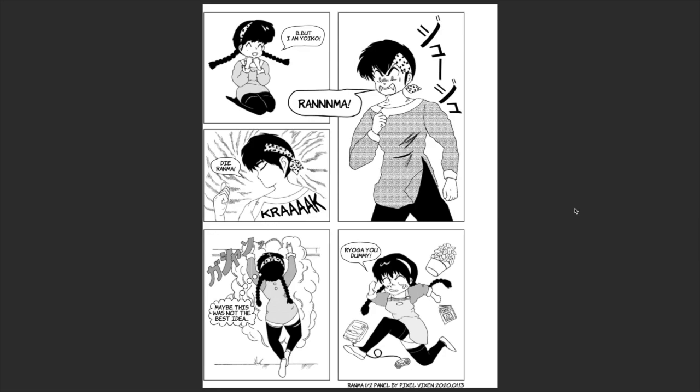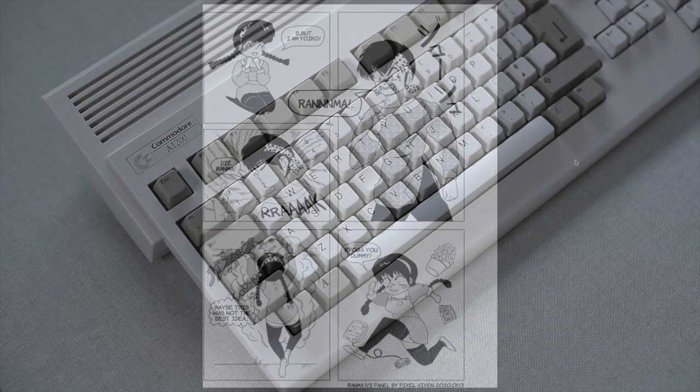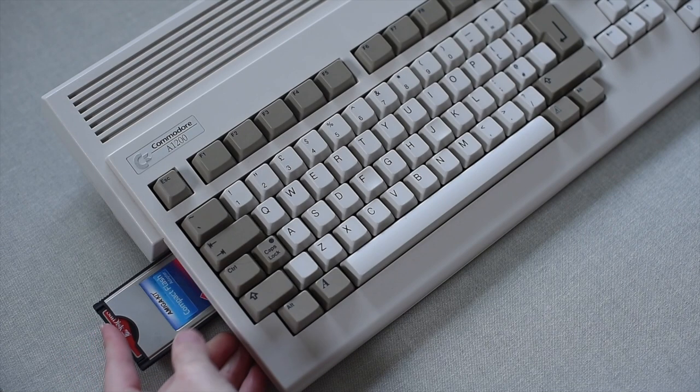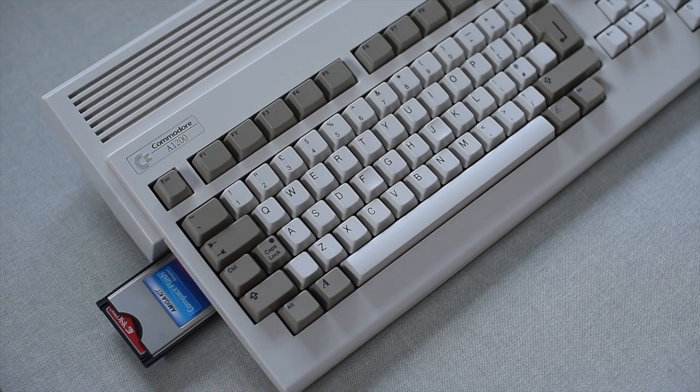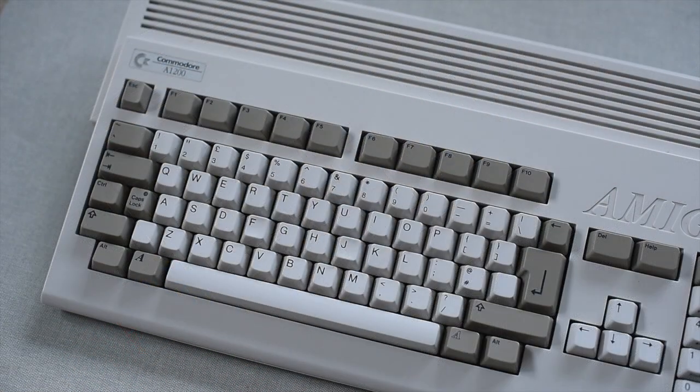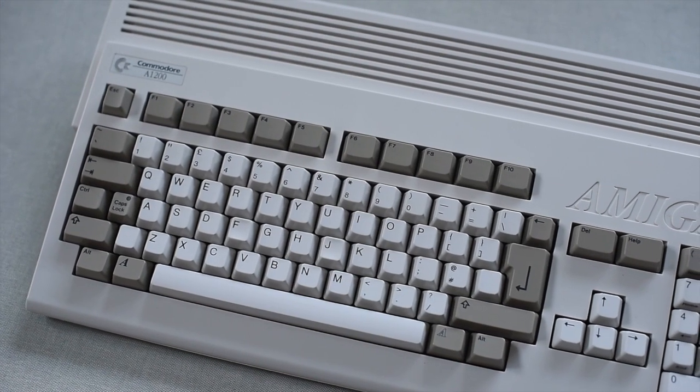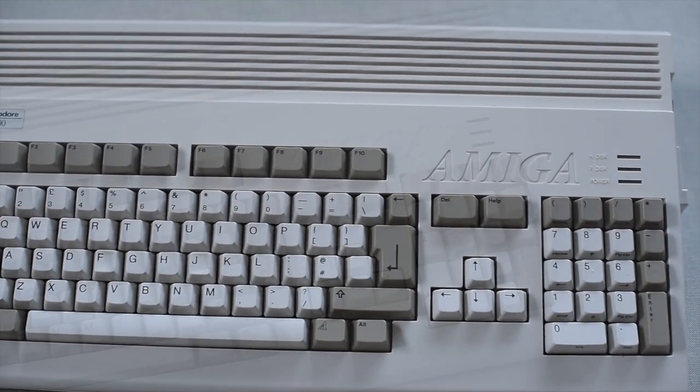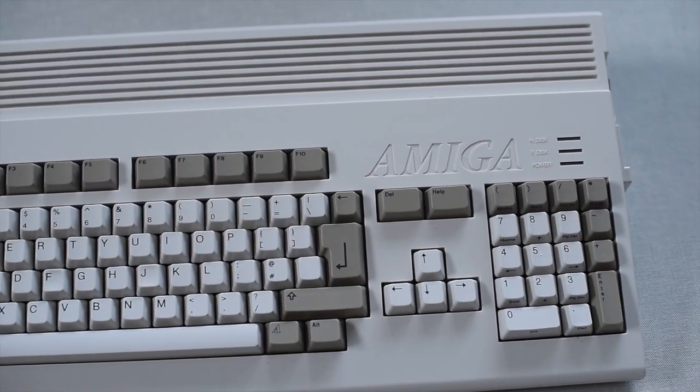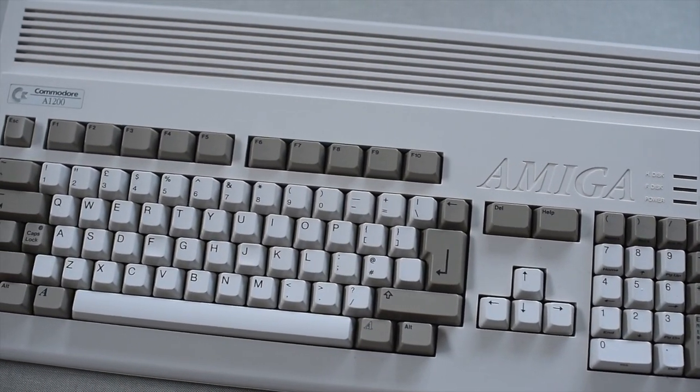The thing that happened was that PCs in the main just got cheaper, and so it was much more accessible for people to go out and buy themselves a 386 or a 486 PC. And of course, you had the benefit of being able to play games like Doom and Magic Carpet and Discworld and so forth, which never saw the light of day on our dear old Amiga. But I have to say, it's acquitted itself very well, and I'm really pleased with this overall.